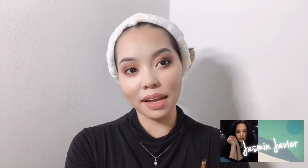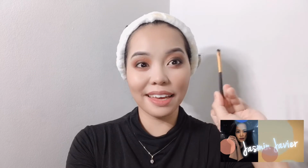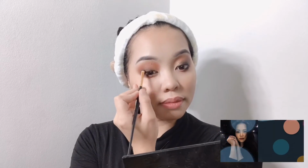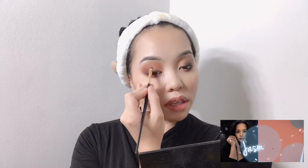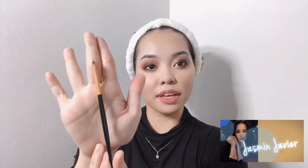Dark here and smoky, and it's the natural one. You should have this brush. It's amazing. I'm using the same brush for the inner corners of the eye.